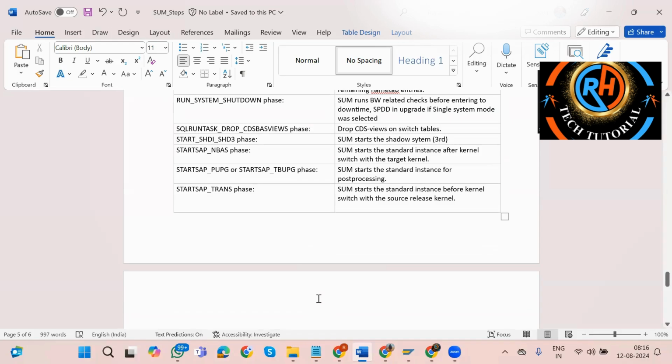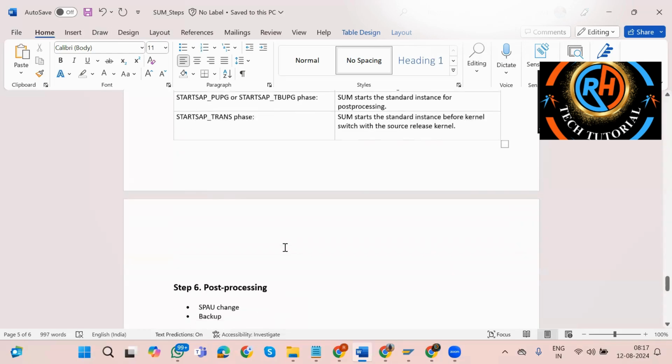Now START_SAP starts the standard instance after the kernel switch to the target kernel. Here your update tries to start your system after upgrading the kernel to the latest level. Then you see START_SAP_PUPG and START_SAP_TOP, which start the standard instance for post-processing. In this step, the system tries to start your instance for the post-processing activity, starting the standard instance before the kernel switch.